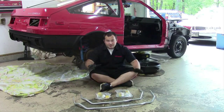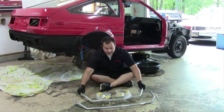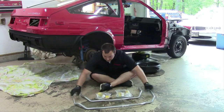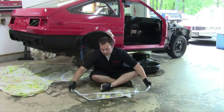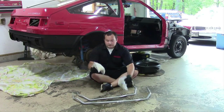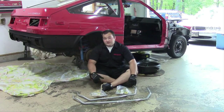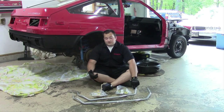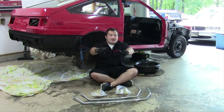Welcome to Poor Man Mods. Today we're going to be putting on upgraded sway bars in this AE86. We have front and rear Whiteline sway bars that come with new hardware, new bushings, everything. From the looks of it, it's going to be pretty simple, but you know it's never simple when it looks easy. So let's see how long it's going to take us — stay tuned.